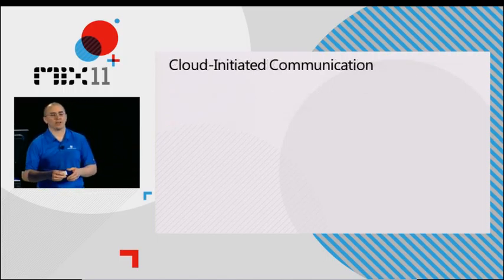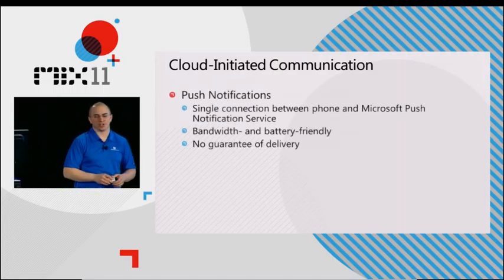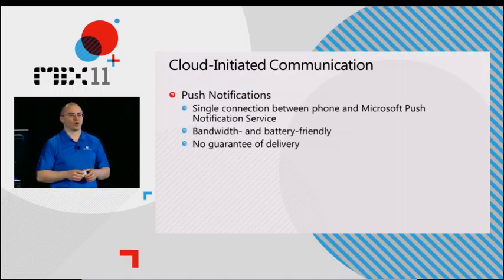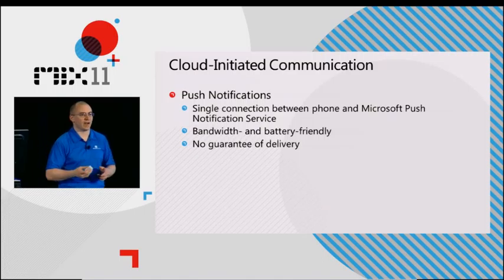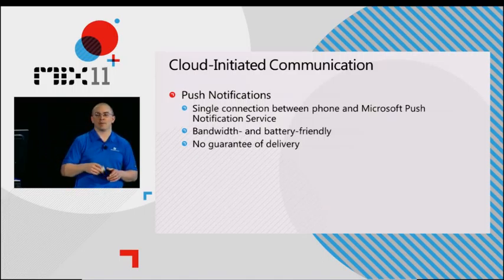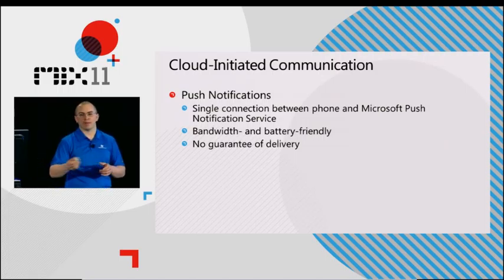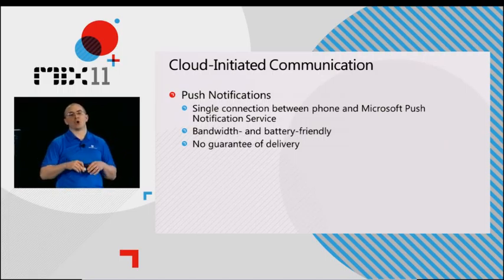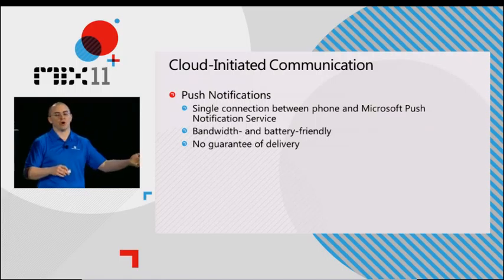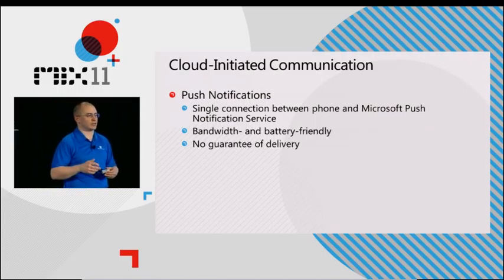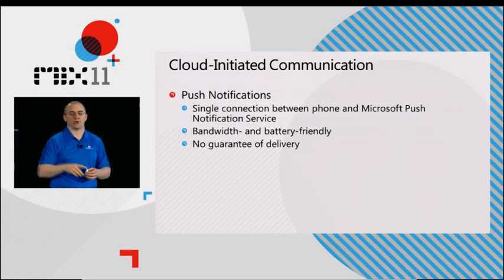The cloud-initiated communication is pretty interesting. This is where we're leveraging the push notification services provided by the Microsoft push notification services. One thing to note, and many of you are probably aware of this, is that there's only going to be a single connection between the phone and the Microsoft push notification service. So my cloud application cannot push directly to the phone. I have to send the message through the Microsoft push notification service.